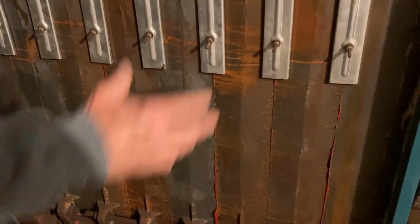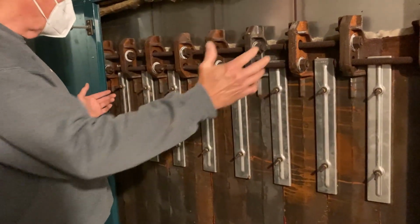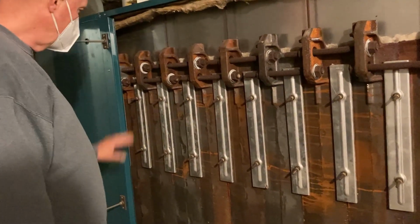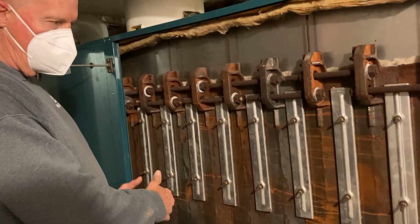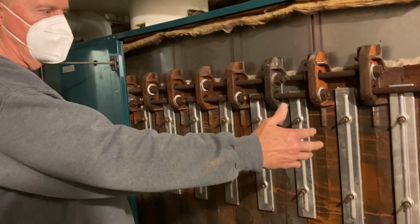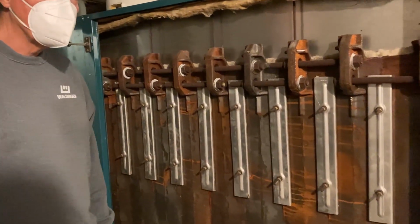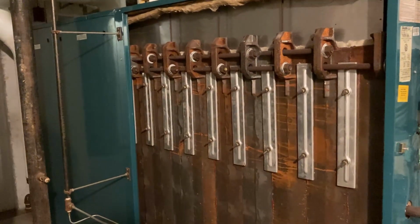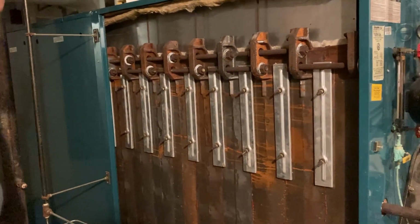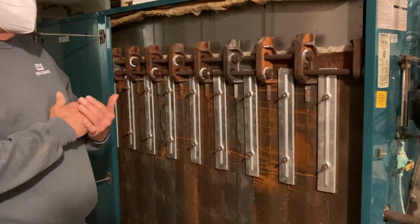When I pressurize the system to what the boiler is rated for, I look at everything and make sure that no leaks have developed over any period of time. So these would be low pressure boilers. Yeah, these are low pressure steam boilers. So we'd operate them only up to 14 pounds, 15 pounds. Well, 15 pound is the rating, but we operate around 7 pounds.